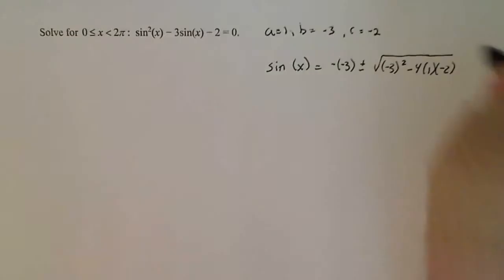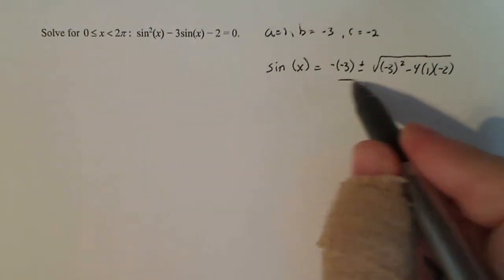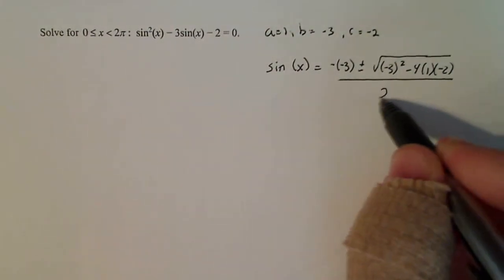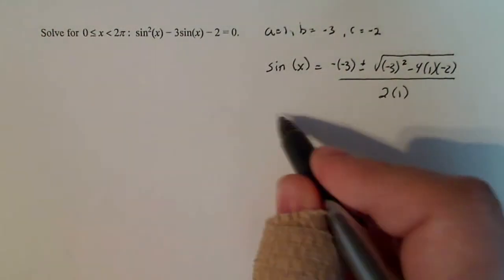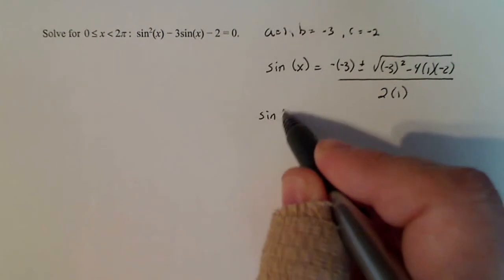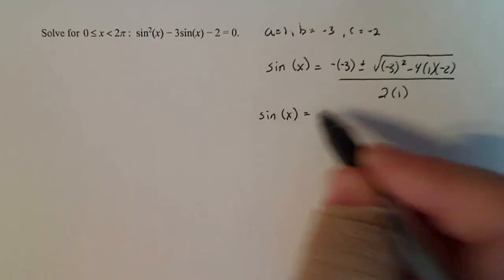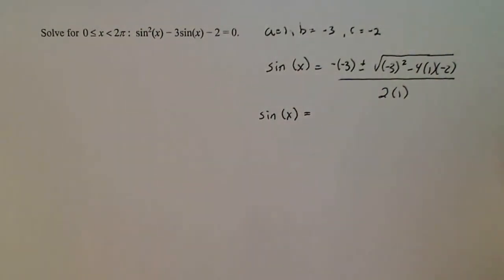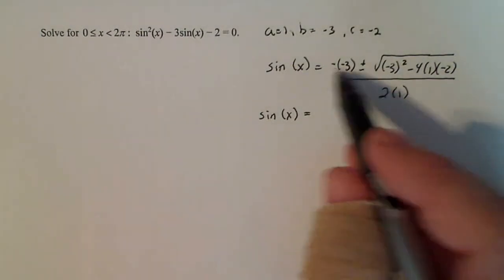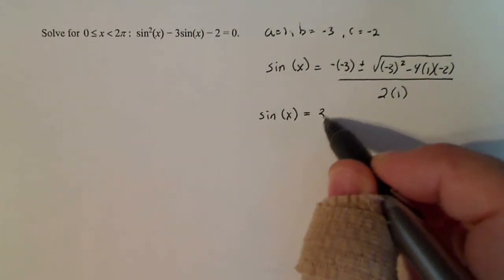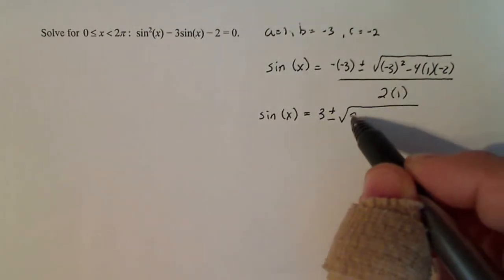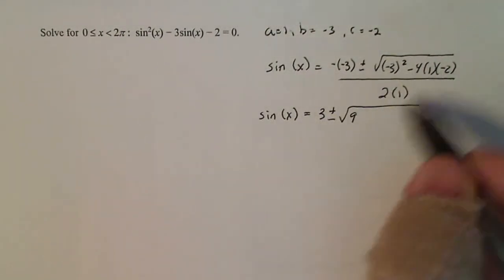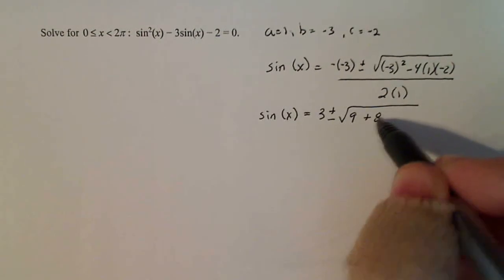Now, every time I do the quadratic formula, I actually write it out that way, the whole thing over 2 times a. Reason being is I make fewer mistakes. Okay, I don't like making mistakes. And since I have to teach in front of lots of students, I find ways to avoid it. So negative of a negative 3 is 3, plus or minus the square root of 3 squared is 9, minus 4 times negative 2 is plus 8, over 2.